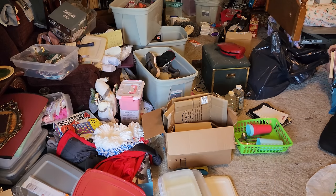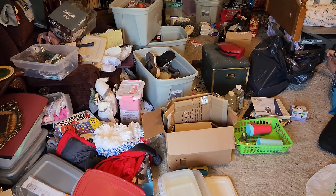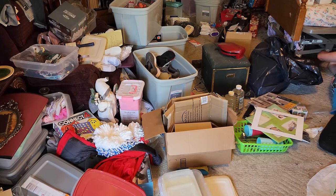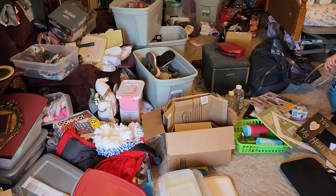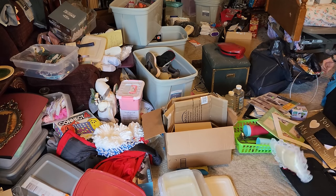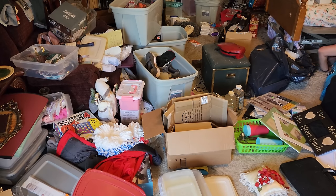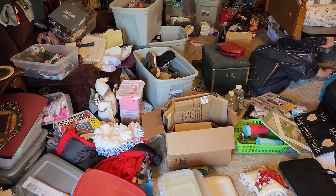I wish I would have had the camera in a better spot, because I had to get all the way underneath that bed in order to get all the stuff out. I had sweat rolling off of my big old stupid face head, and my long, lanky body was jutting out in the weirdest position. And all I could do was take my arm and make like a scythe out of it and just rake it all back. So I was hitting myself in the face with picture frames, and then I was just chucking stuff over my shoulder just to get it out of my face.